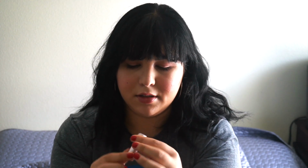But I love using this so much. It's what I have on my lips right now. It's great to just on the go put this on if you have no makeup and you just want something hydrating on the lips. This works perfectly. And just be careful because I've done this before in the past. Do not leave it anywhere hot because it will completely melt on you, and it would be very, very sad if you just bought one of these and they just completely melted in the car.